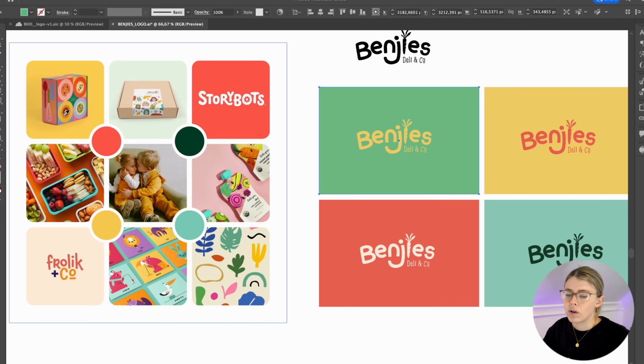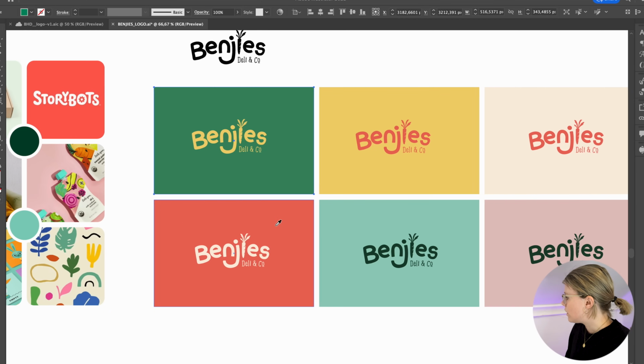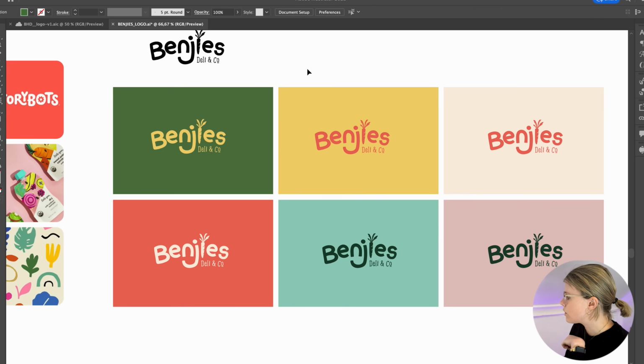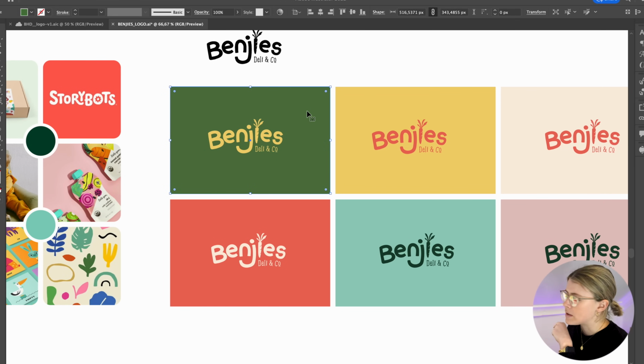But really, in order to give your client the best possible chance of success, you want to try and make sure that all the colors go together as well as possible. Rather than telling them what they can and can't do, you want to just have them have the most flexibility. So I definitely think we're closer with one of these greens, and I actually think this green is probably going to be best because it looks quite playful, but it's not quite the right tone. For me, it's a bit green.